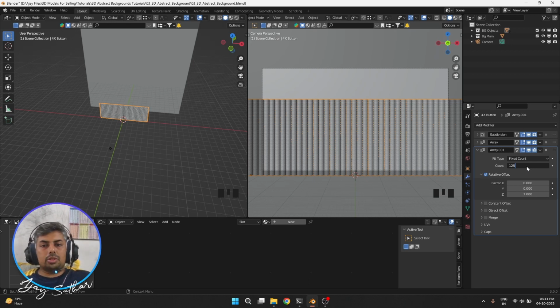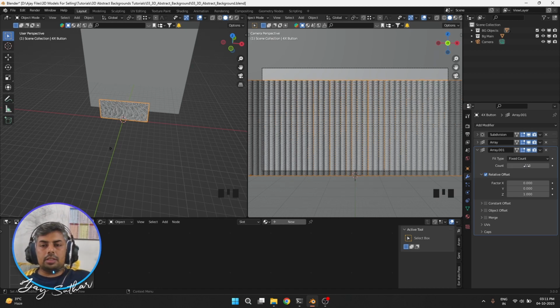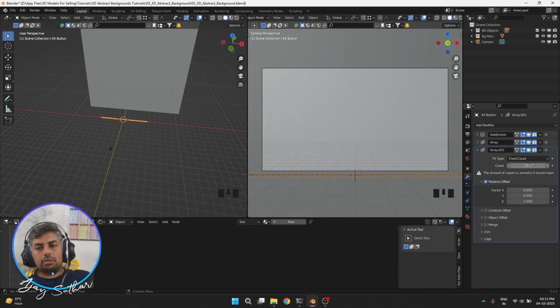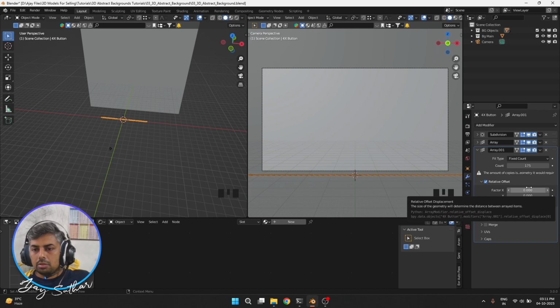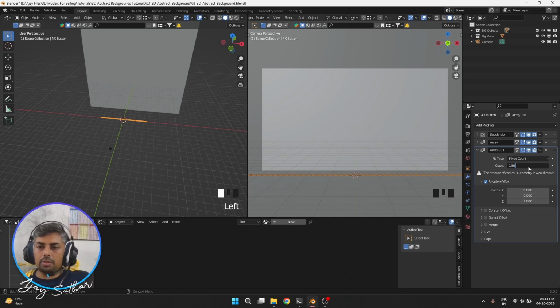It's getting heavy, so I'm not sure what it will be, but okay, so let's do one thing. Let's go with this 150 or 175, and then okay, so 150 I guess. Still not, so it's giving me the error. So that means I have to reduce the quantity, reduce the amount of copies. So let's wait again.